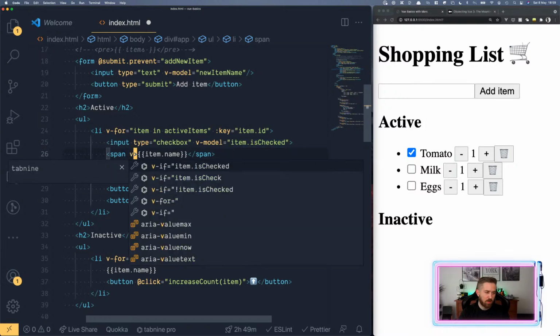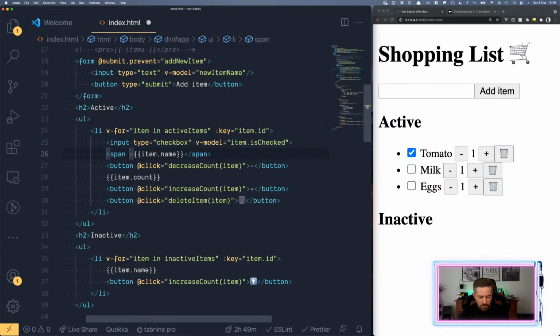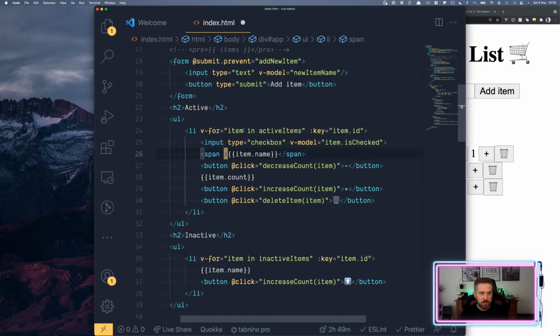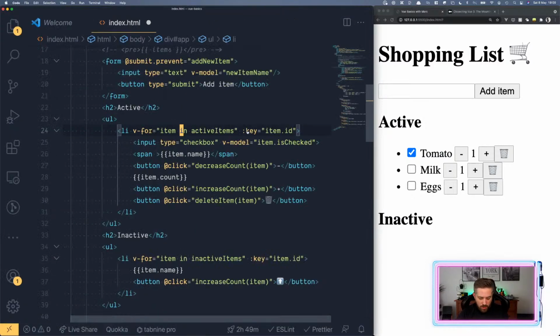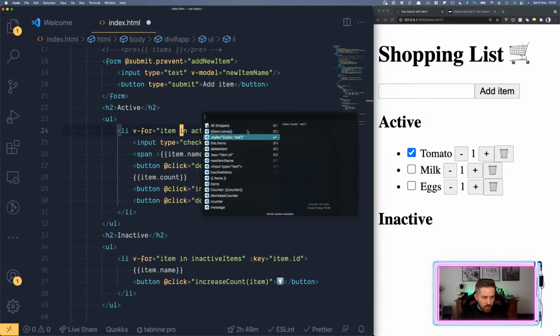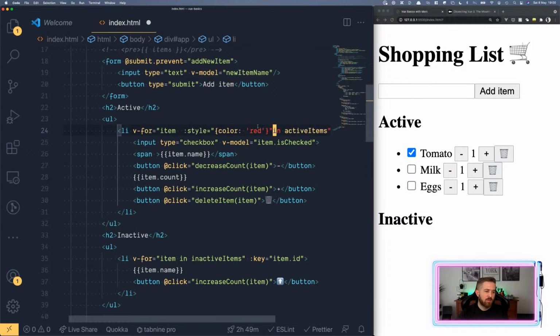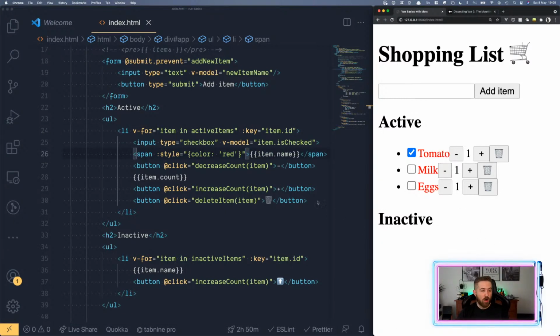And here, hold on. Where's my crap? Oh, okay. Here, there we go. Of course I copied it in the wrong part. Okay. I wanted to edit here in the span. So now the span is going to be red always.